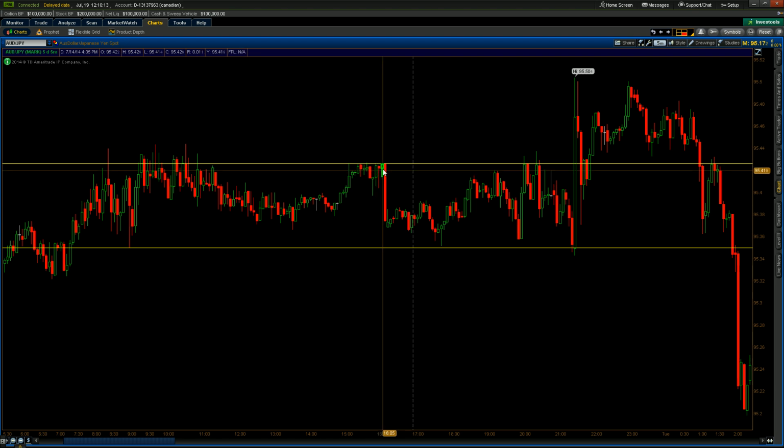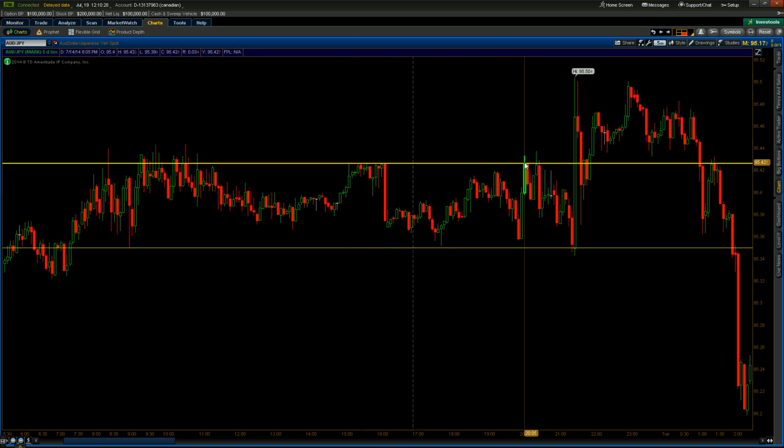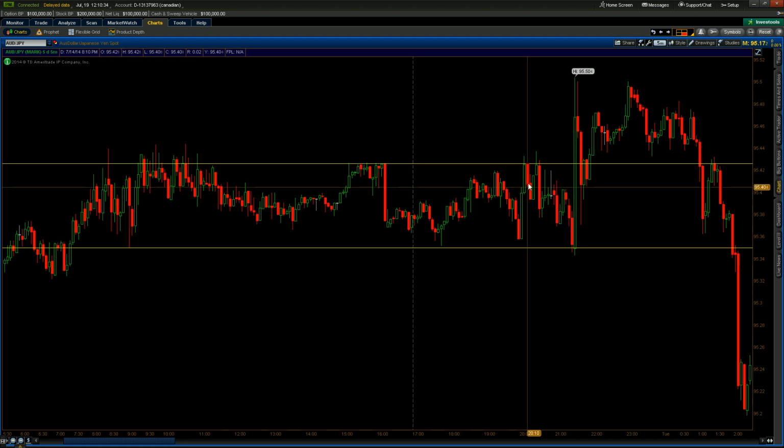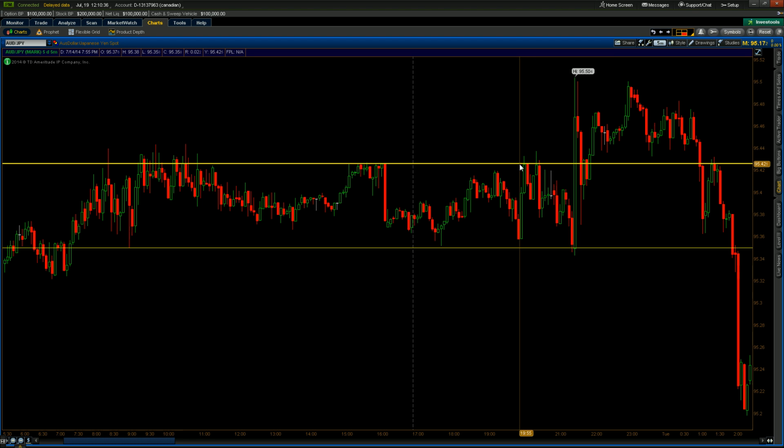And then again, it closed very close. In fact, it touched this line. It closed on the line, and then you would have placed another put for 5 minutes, and you would have been way in the money again. Okay, so there's an example. And then you continue going this way and see how close it closed again to the resistance. And then right when it closed, you could have done a 5-minute put option, and you would have been in the money. And that's number one strategy.